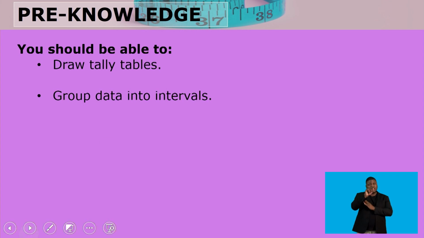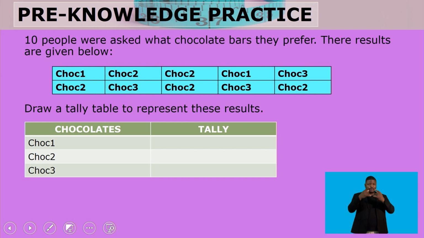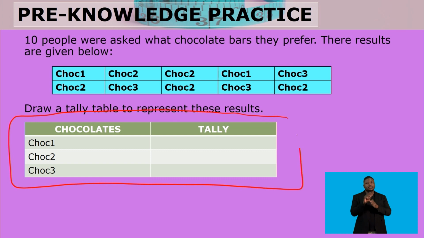Now, a tally table. To represent that, if you look here at the bottom, I'm just going to circle that for you. There it is. That's what the tally table looks like. And if you remember it, that's nice. But like I said, I'm going to talk to you about it now. It's a representation of things using pictures. And you'll see what I mean by that in a second.